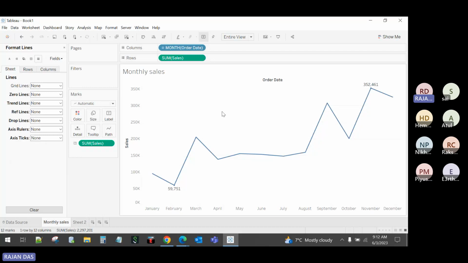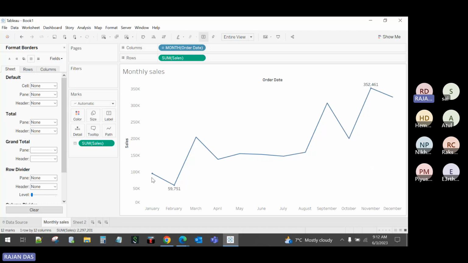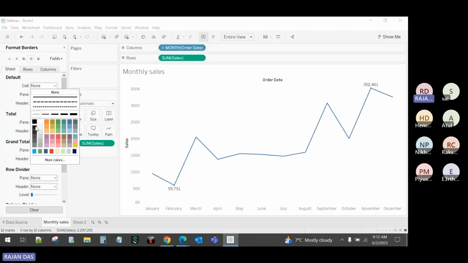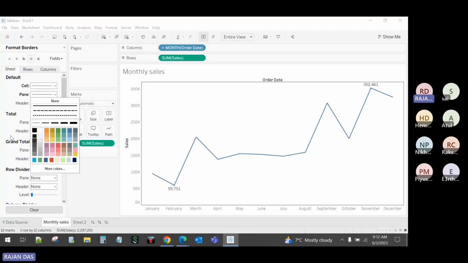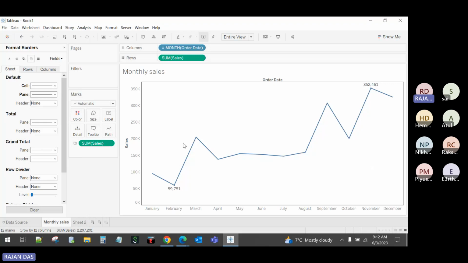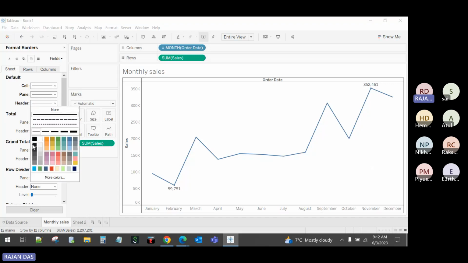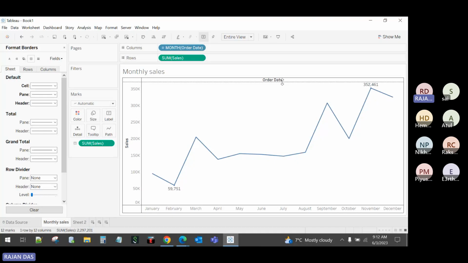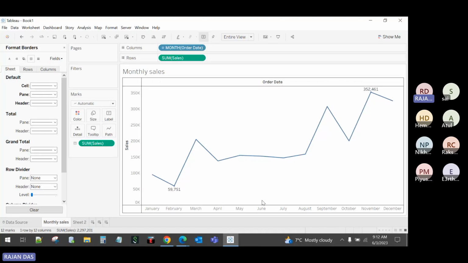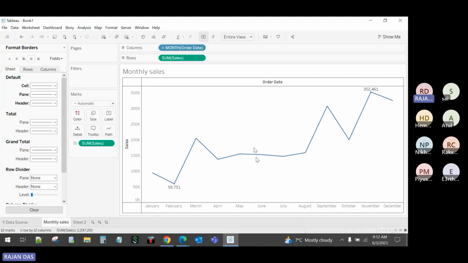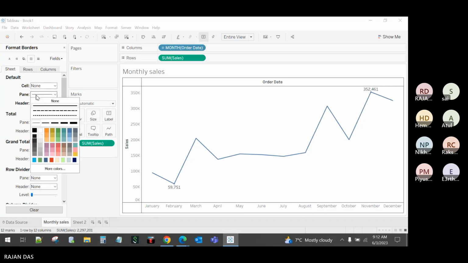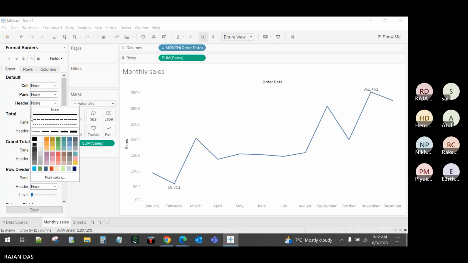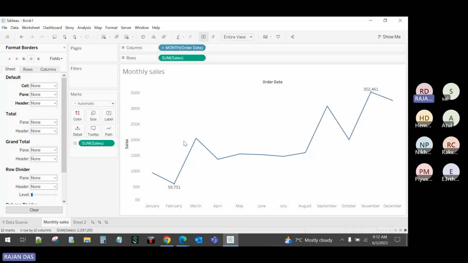See, now you will not be able to see any line. Now if you want to make any default line here or anything, you can come down here and select. So it will give you one particular box. If you want to take it with the header also, now you'll see here one different line. So if you want to make this, you can make it. If you don't want to portray it like that, then you can remove this. Okay, it totally depends on you how you want to portray it.